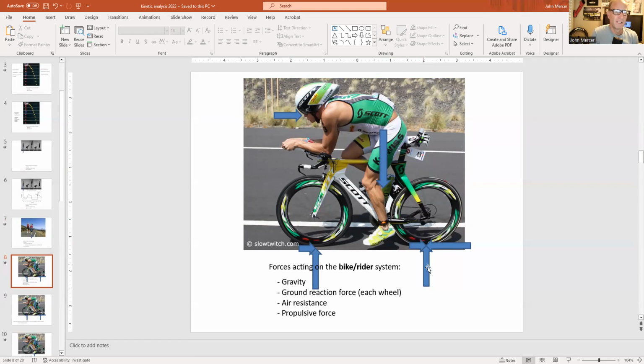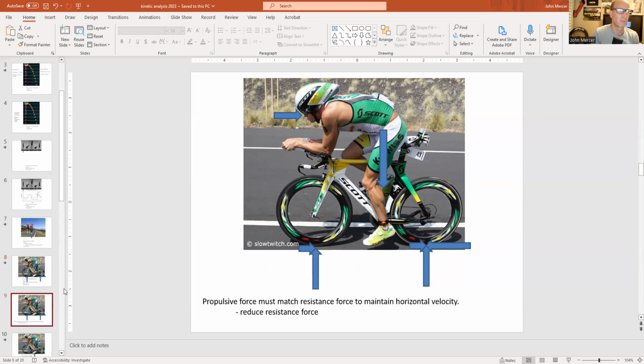I've got gravity here, and then I have ground reaction force here and here. And then I've got this other force here, and we'll learn more about this, especially if you take KIN 656, Biomechanics of Endurance and Performance, where we look at resistance to rolling. And then finally, I have the propulsion forces all the way back here. This is what's driving the bike rider system to go forward. Notice I don't have any forces on the person in terms of the foot or the hand, or the elbows, or even the seat, because when we're dealing with the bike rider system, we're taking this whole thing as one object.